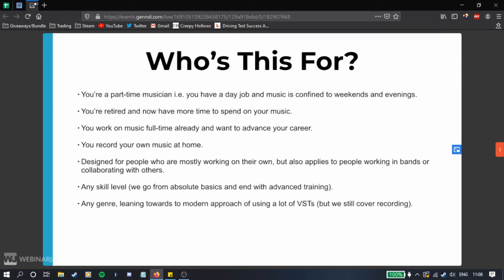If you're leaning towards a more modern approach of using lots of VSTs, where you might just record vocals and do everything else in the box, then again, that's one of the specific approaches I had in mind when building this. But we still cover recording, because you never know when one day you might want to record drums, or if you are recording real amps. We go through how to record everything as well.